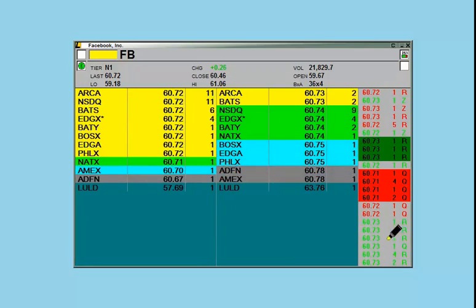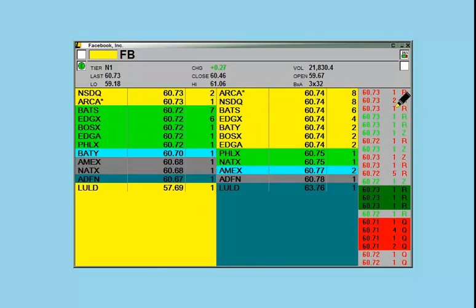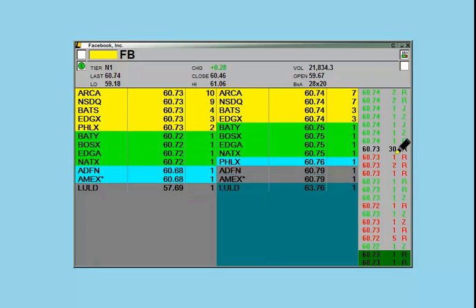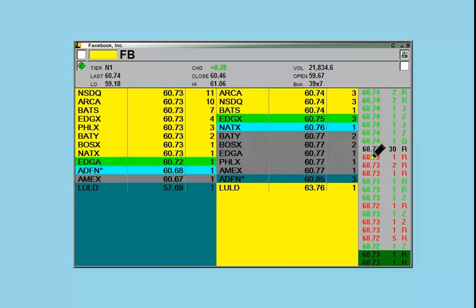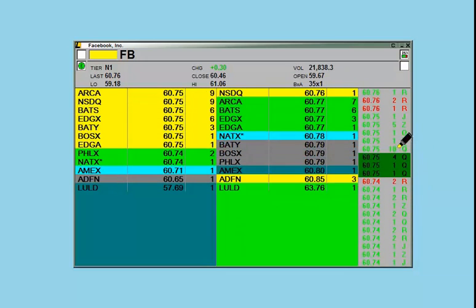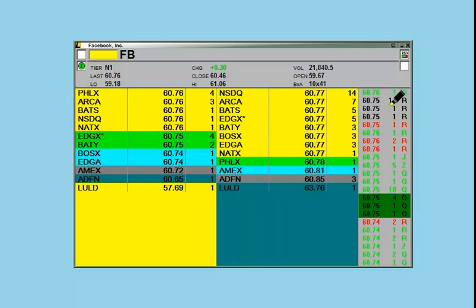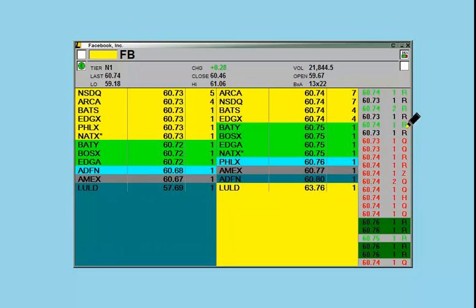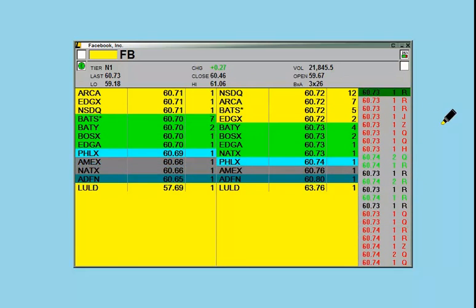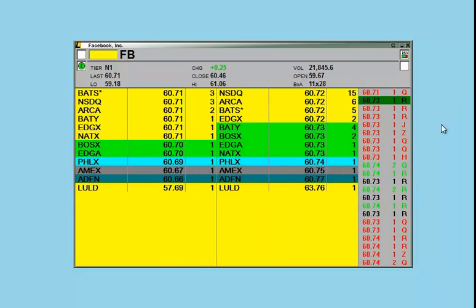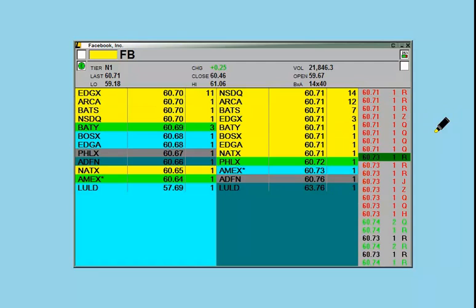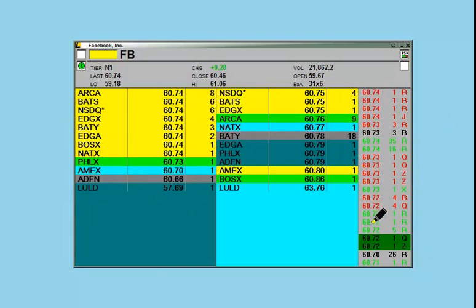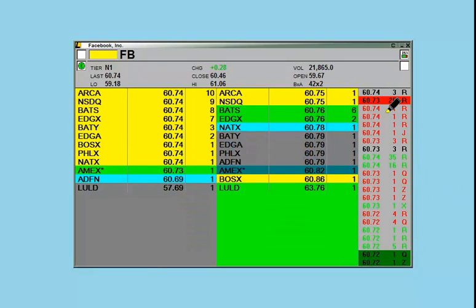So here's the record of all the deals right now. You can see a 2 there, the add 20, that was 200 shares at 60.73. There was a big one, 30, so add 2, so 3,000 shares right there at 60.73. 10, so that was 1,000. Here's 1,800 shares. Here's a bunch of 100 share lots. So let's watch the tape, see if we can find any more bigger type transactions. So just more 100s. These are all bid whacks here, because how do I know that? Well, they're red. Okay, 26 right there. So that was a 2,600, 2,500 share bid whack.